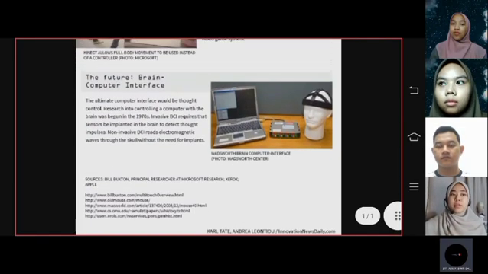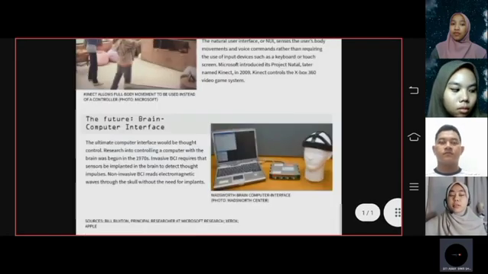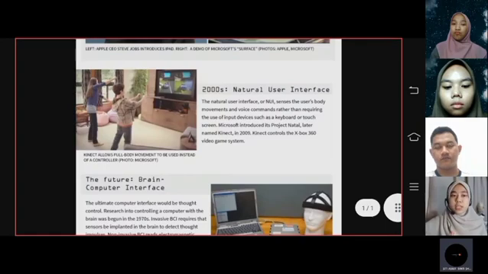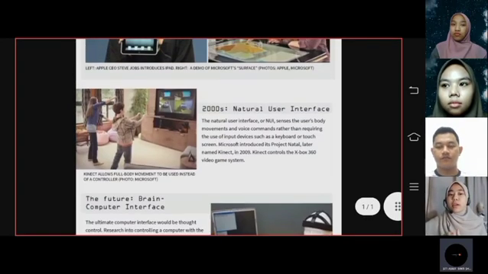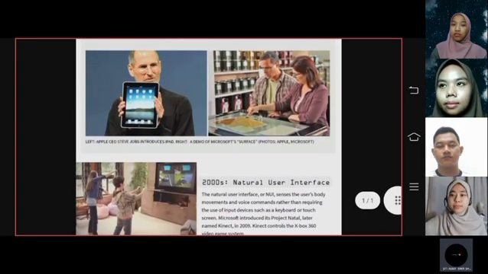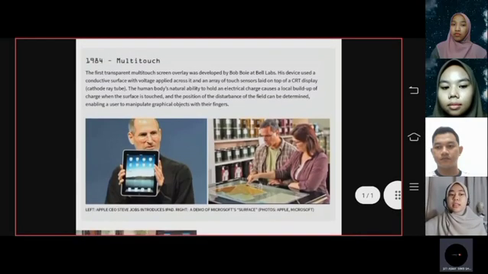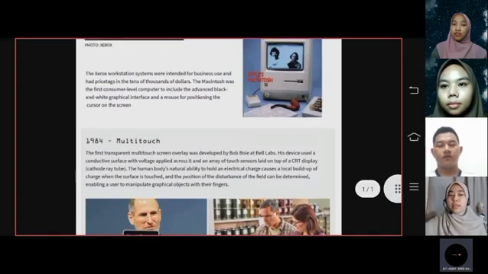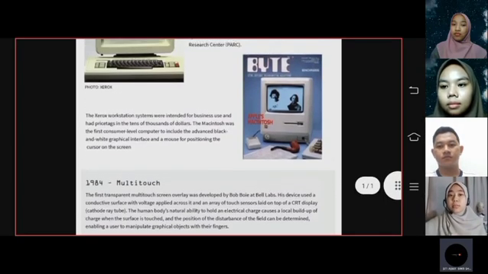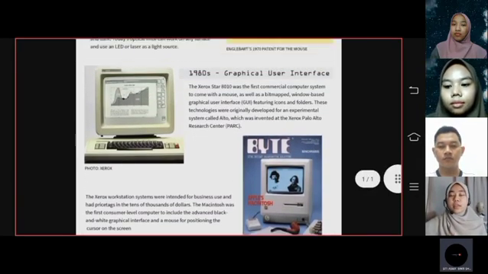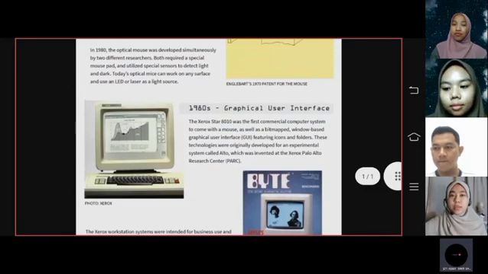Not only that, this infographic is easy to read because the description is very clear and it is written based on the year and the content. But there are shortcomings in the infographic, which is that the font size is very small and the background is too bright, making it difficult for the reader to read. In my opinion, this infographic is not easy to remember because the description is too long. It is better if the description is changed to a mind map or short points. Last but not least, the infographic does not have many errors and everything is okay.